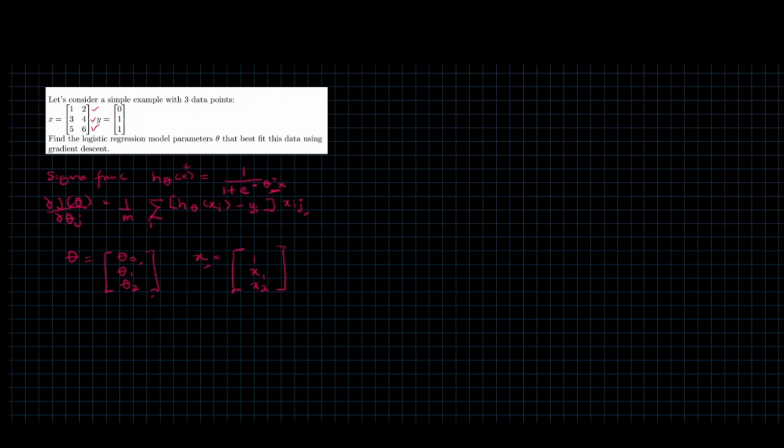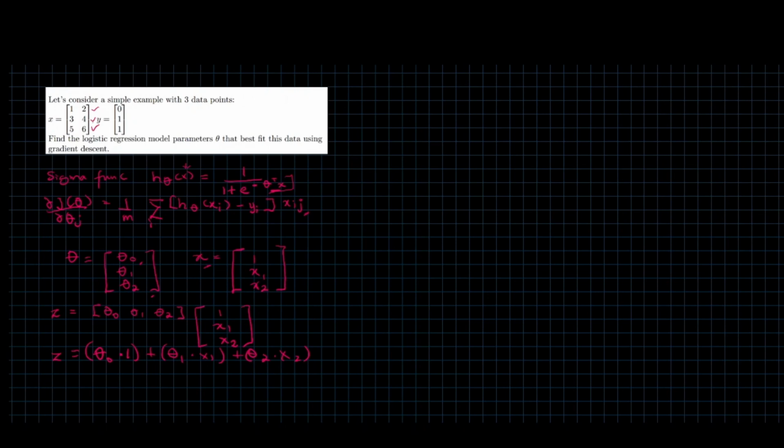So now, like I said, let's equate this to z. So z will be equal to the transpose of this. Simply write it as a row times this as a column. Now simply multiply them like you multiply in a normal matrix. It will be theta naught times 1 plus theta 1 times x1 plus theta 2 times x2 equals z. That is it. So this will be the formula we'll be using there.